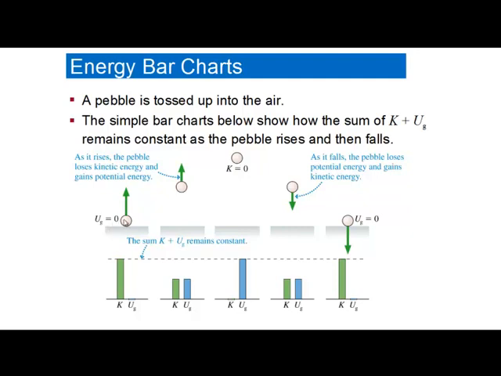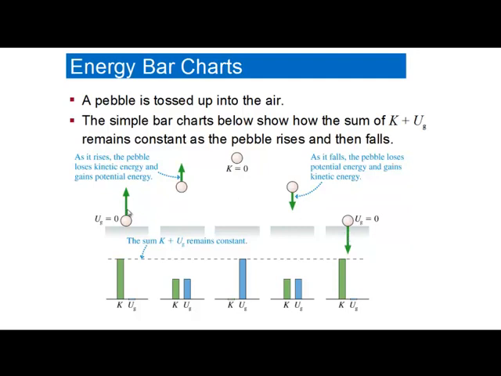To get the pebble to go up, we must give it some speed, therefore some initial kinetic energy. And obviously here the pebble goes up. As it goes up, it will slow down. It will eventually get to a maximum height and then progressively come back down and hit the ground, where its position will again be 0, and it will have the same speed, assuming there's no air resistance here. The speed down here will be the same as the one it was initially.